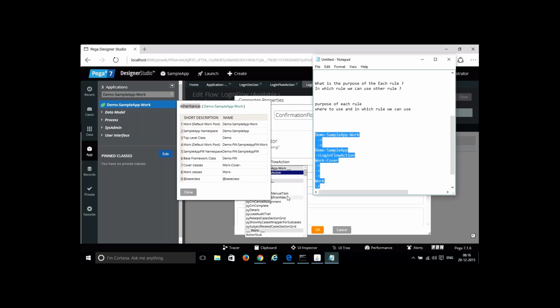What I want to tell you is, if you know this inheritance concept, then there is no need for me to explain all these things.